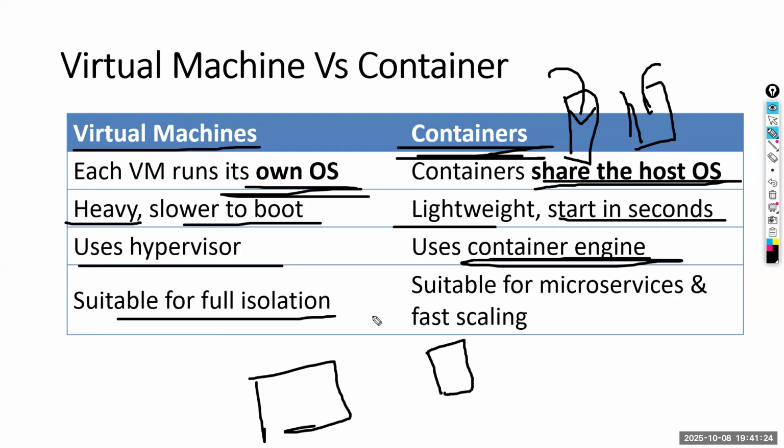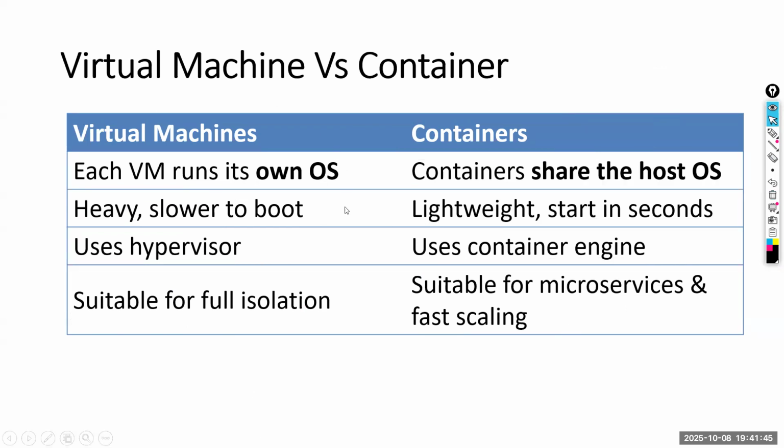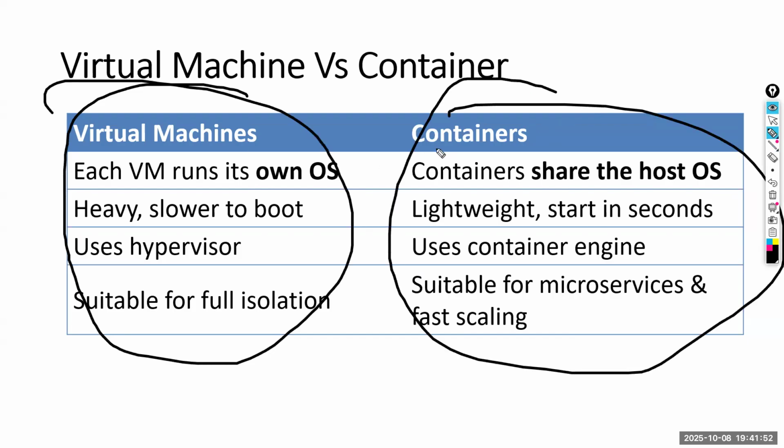So this is for full isolation. So this is for microservices and so on. Okay. And this is getting very popular these days. Okay? Because what we need is a container, not a virtual machine. But there are situations, yes, we need a full virtual machine because here you get a lot of control. But at the same time, you need to configure and so on, right? But a container is sort of a ready-made environment for you to deploy your services and so on.